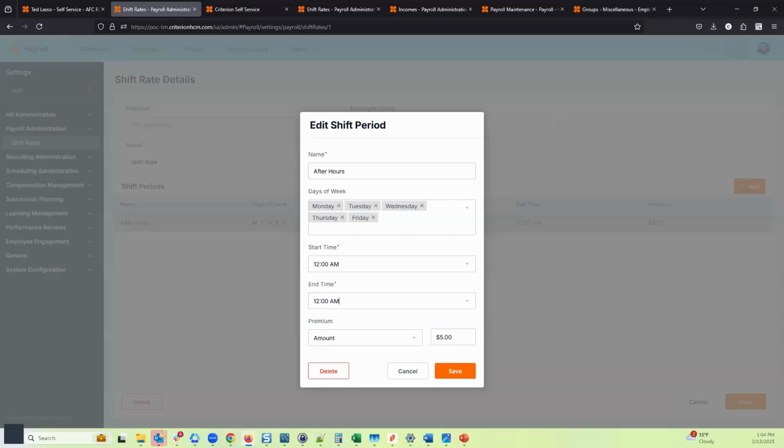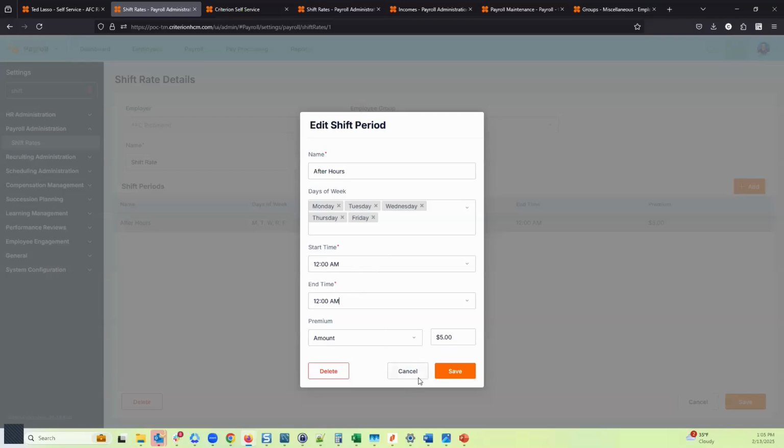Maybe you have something with a weekend, where for any weekend shifts, you would have a certain applied rate for the employees working anytime on the weekends, kind of similar to overtime, where maybe you have a rule that says any hours worked on the weekend over zero are counted as overtime. You might have something similar where all of the time on any given day of the week would receive the premium.